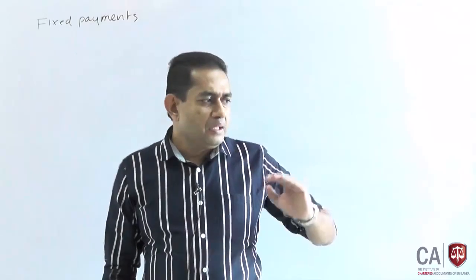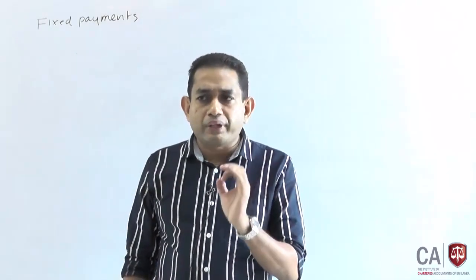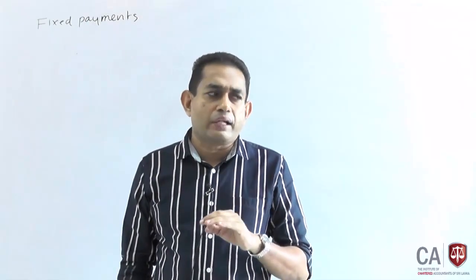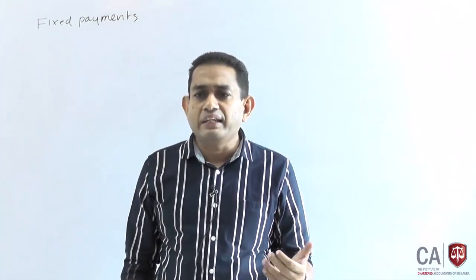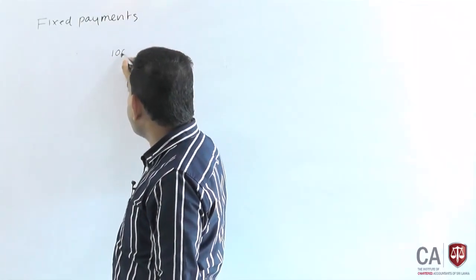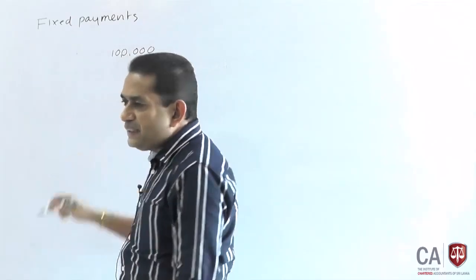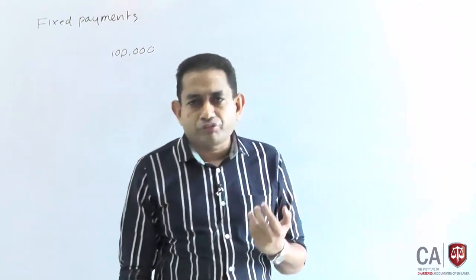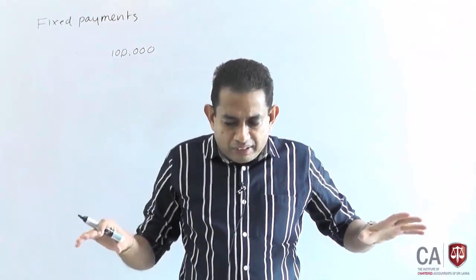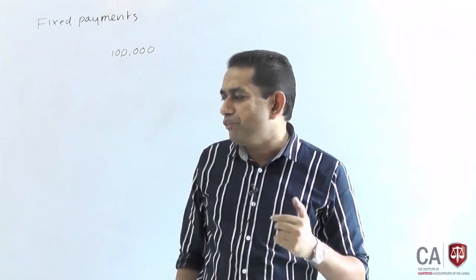Irrespective of the interest rate, irrespective of the usage, irrespective of the passage of time, the lessor would have agreed to charge a fixed amount, once and for all fixed right throughout the whole lease period from the lessee, and that is what we mean by the fixed payment. Say for an example, the lease term is 5 years and the lessor is going to charge 100,000 rupees from the lessee, irrespective of the usage, irrespective of the age of the asset, irrespective of the interest rate, and this will be fixed once and for all over the entire lease term, 100,000. We call it a fixed payment.